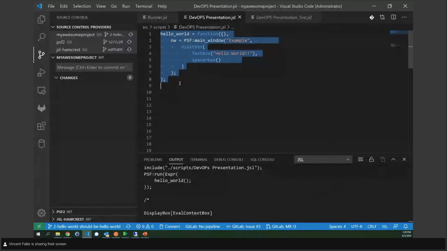In order to run the things, how do I show this?